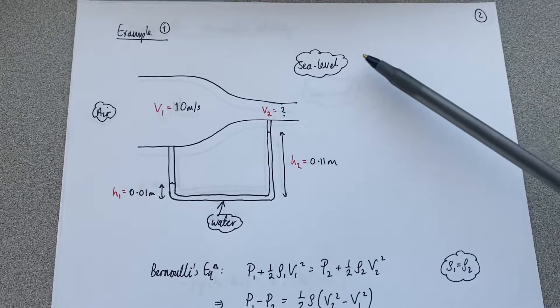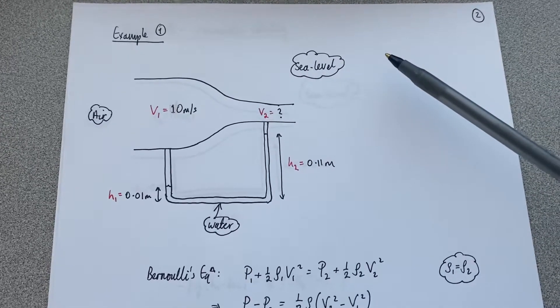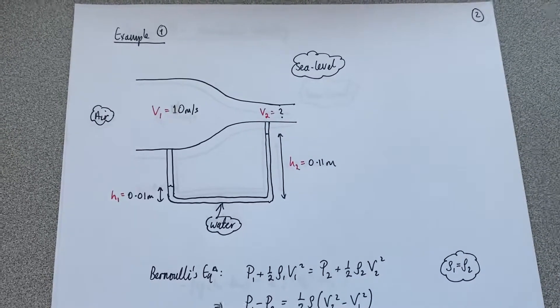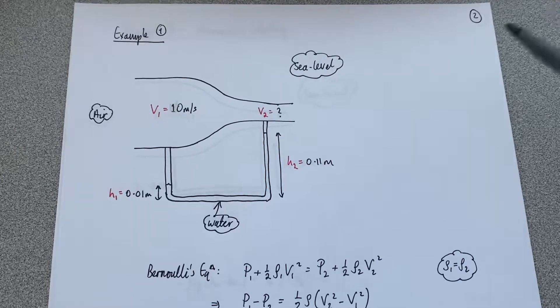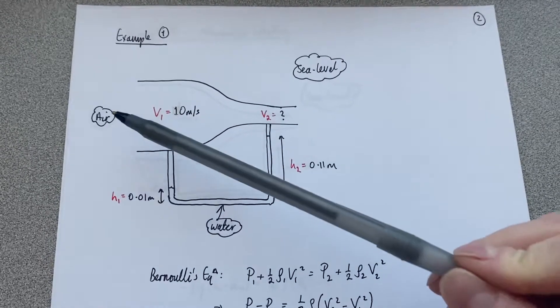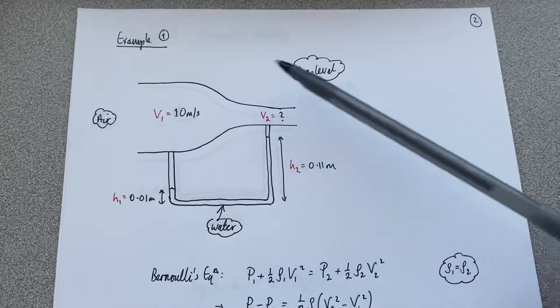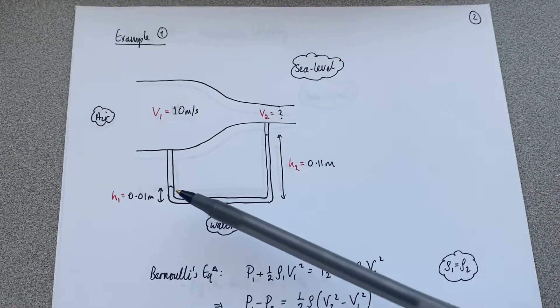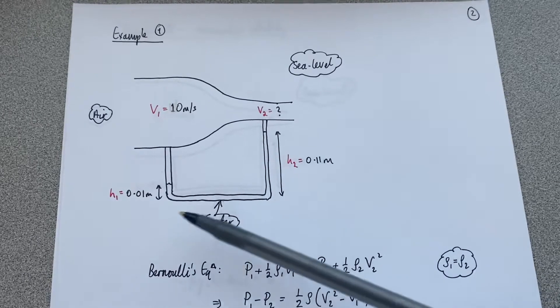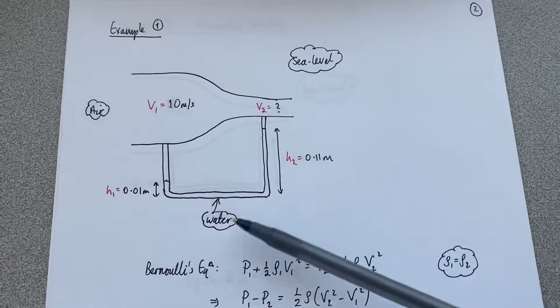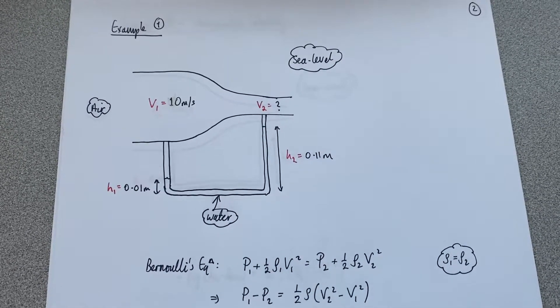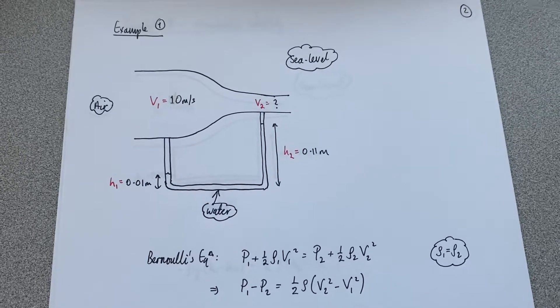I'm going to assume that my wind tunnel is at sea level. I have air in the wind tunnel, so I can use air density from the standard atmosphere table at sea level. And then I have a water level in the pitostatic system, so I need to use the density of water in the hydrostatic equation.